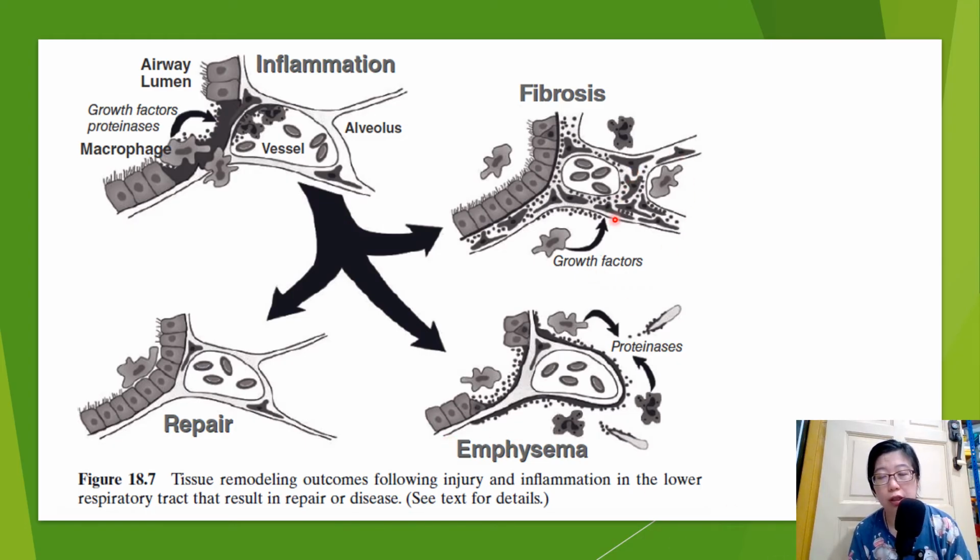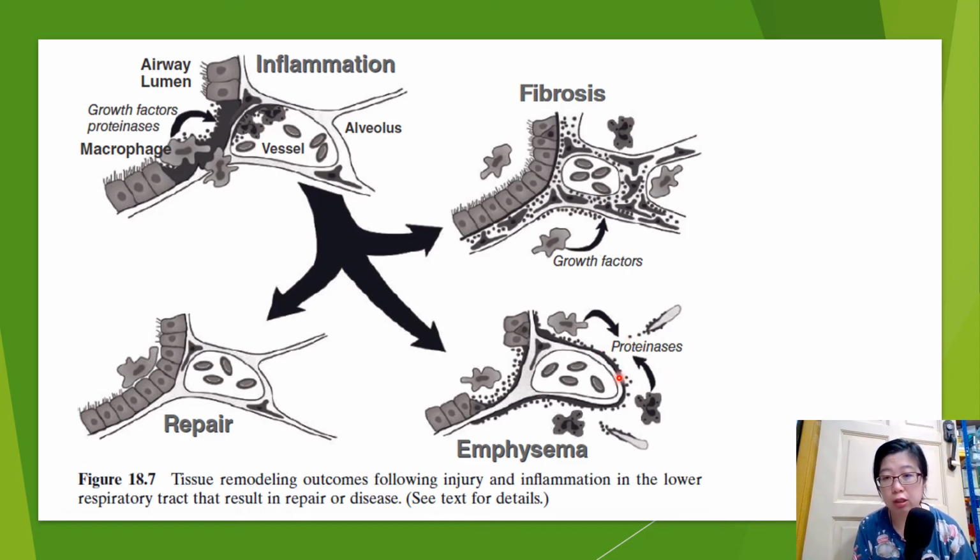Fibrosis again is not a good thing, because the lung is an expandable organ, so we don't want any fibrosis which can cause the whole system to stiffen, so that you can't really expand much, and the air intake into the lungs will be impaired. Again, there will be a lot of excessive secretion of growth factors, and a lot of immune cells involved as well. One is macrophages, but there are also neutrophils, etc. In the case of emphysema, it is due to breakdown of the cells of the alveolus, caused by excessive secretion of proteinases, things that break down protein, therefore leaving fewer cells within the system. So again, the gas exchange process will be impaired.